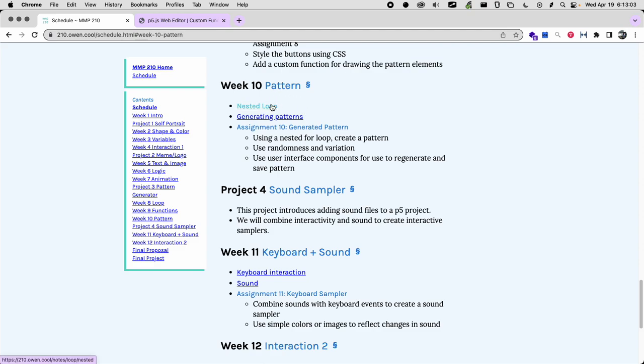So we're looking at nested loops today. Nested means when one thing is inside of another thing. That happens a lot in programming, writing HTML, CSS, all these different languages involve nesting in different ways. It really just means putting one thing into another. So if we have a loop inside of a loop or an if inside of an if statement, these are referred to as nested statements.